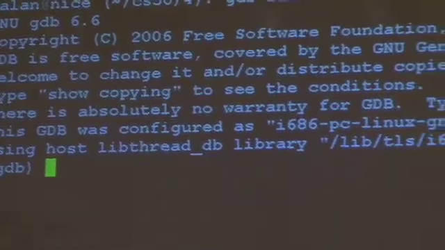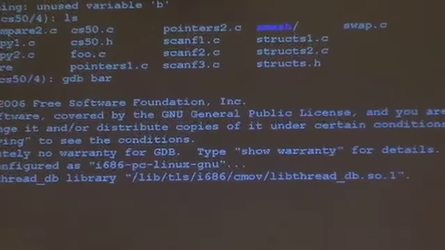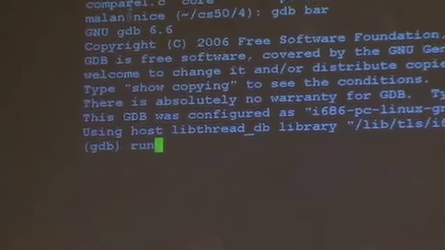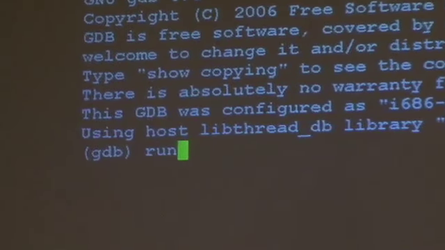Now, the simplest thing I can do, and we'll refer you online to a really nice cheat sheet for GDB, but there's a couple things that might be worth jotting down for yourself today, just so you don't forget. But run is perhaps the easiest command you can type at the GDB parenthetical prompt.